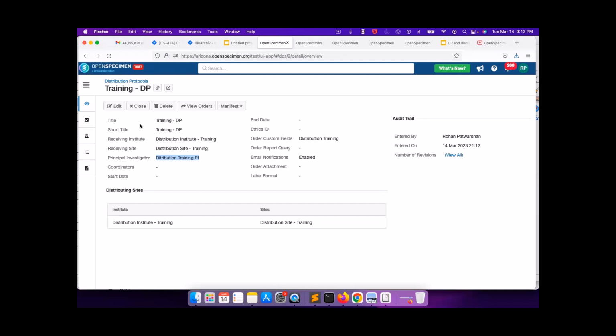Okay. So these are the primary topics that I wanted to cover related to distribution. There are one or two other topics. One is related to catalogs, so how individual researchers who do not have access to OpenSpecimen can actually see what specimens you have, and filter based on some clinical diagnosis or some specific conditions.